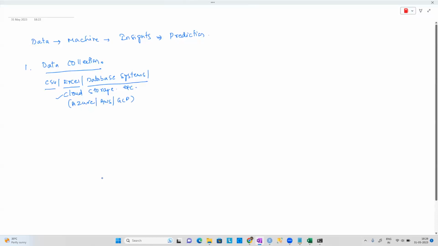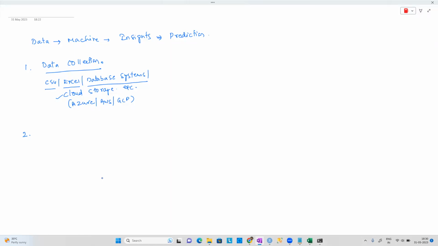We'll work with them. Once you have loaded the data, guys, one of the most important tasks is, as I said, that we give the data to the machine. But we don't just collect the data and directly feed it to the machine. Before we feed the data to the machine, first of all, we have to analyze whether our data is in a proper format such that the machine can study it.